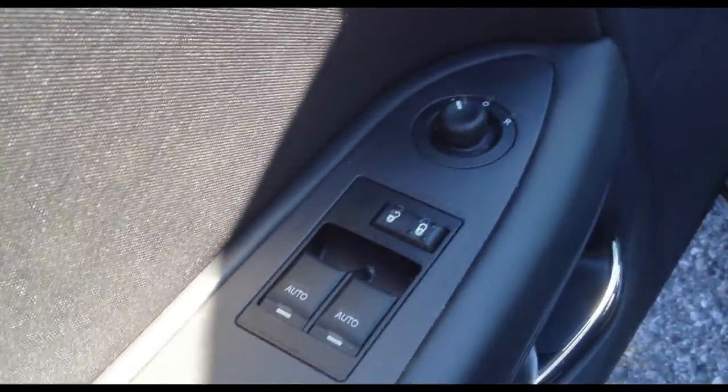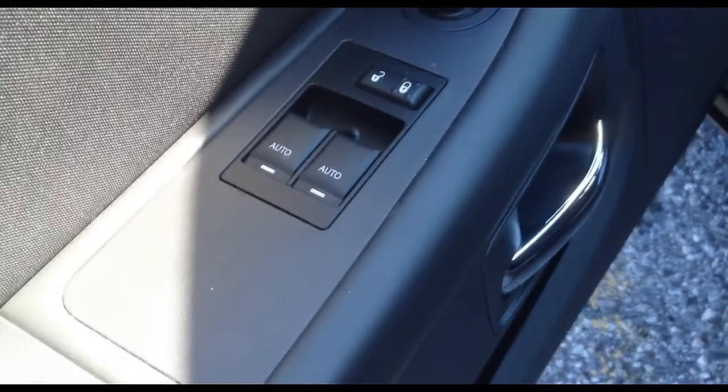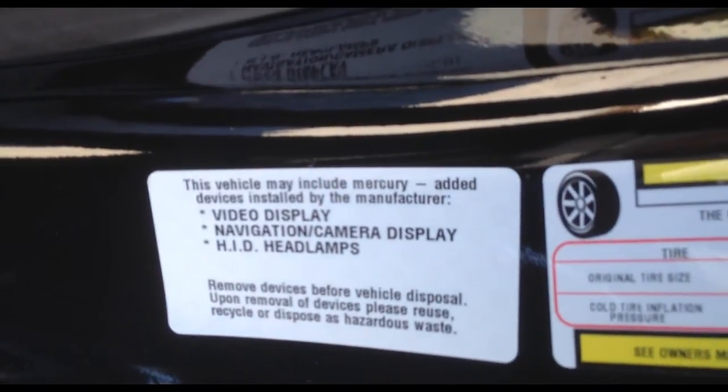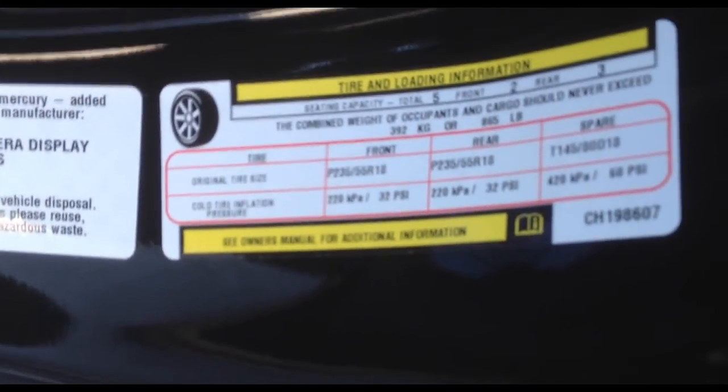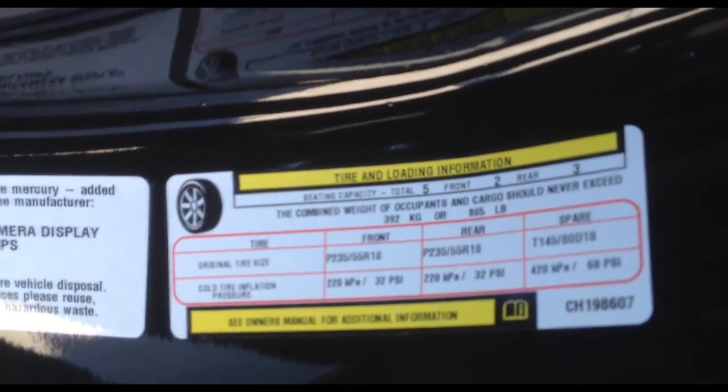If this had the leather interior, it would have had heated leather seats. It does come with a power driver seat — two-way — but manual for reclining the back. The button is for your lumbar support. It comes with power windows, power locks, power mirrors, and has the auto-down function but not auto-up. This vehicle does happen to have the HID headlamps. I do not have the navigation camera display or video display option. The tire specs sticker says it can seat five — yeah, good luck with that.